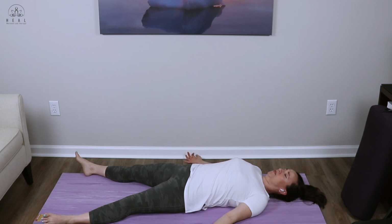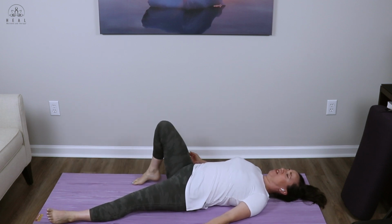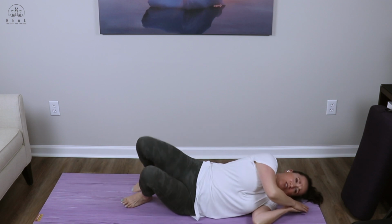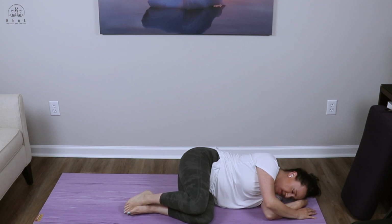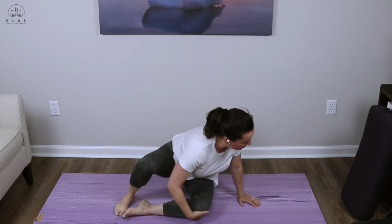Now start to wiggle your fingers and your toes. And then some nice good circles with your wrists and your ankles, maybe in each direction, depending on what you feel like today. And then sliding one leg up, followed by the other. And slowly letting yourself roll over onto your side. Resting there for a moment, maybe a breath, two, three, whatever you need. And then when you're ready, on an exhale, top hand and bottom elbow pushes yourself up into a seated position.